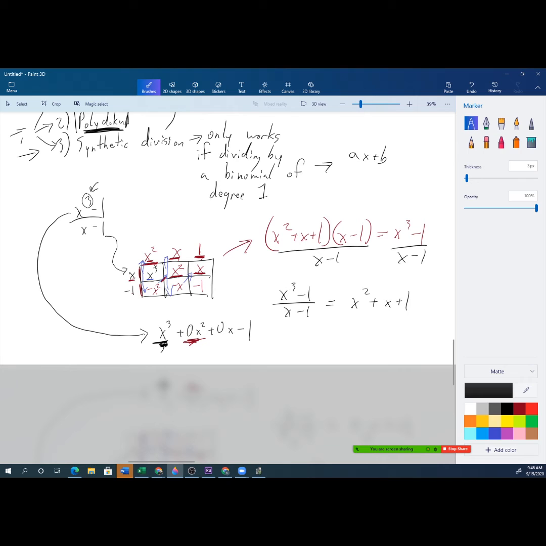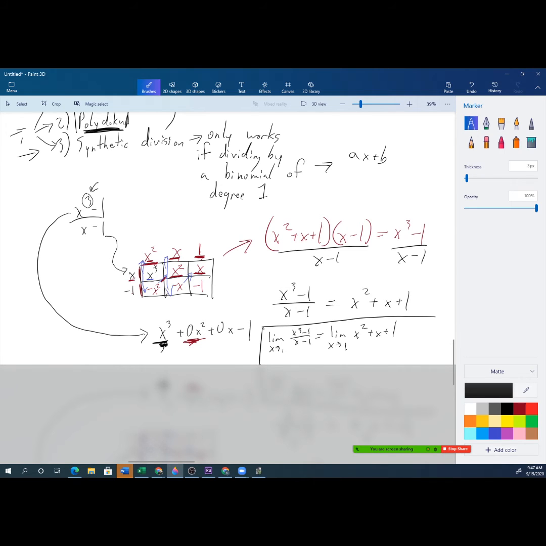And what's convenient about this is, finish the problem up in this tiny space. We had the limit as x approaches 1 of our original function. Now, I can say that that will give me the same thing as the limit as x approaches 1 of this function, because they are the same place.